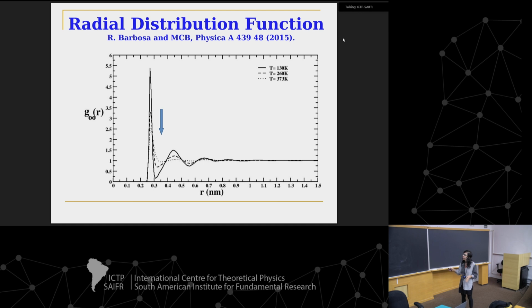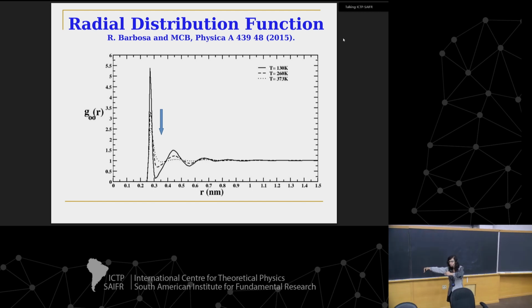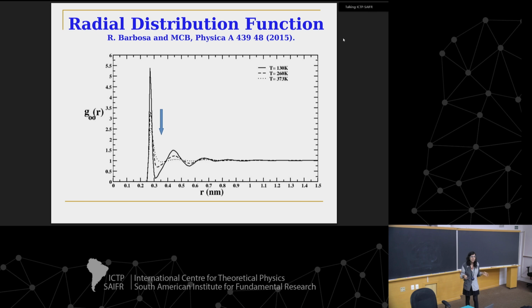something that we have shown in this school many times. This is the water, only water without the protein, radial distribution function, for different temperatures. You see a first peak, and that first layer of water molecules ends at about 0.33 nanometers. This is the first layer of water in water. So my next water will be more or less this distance, so you do the cut around the protein at this distance.